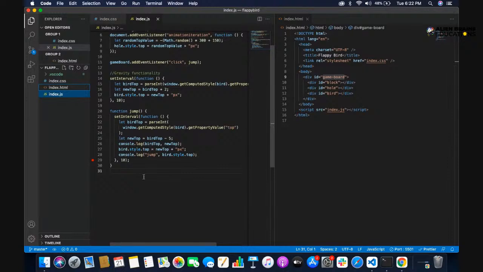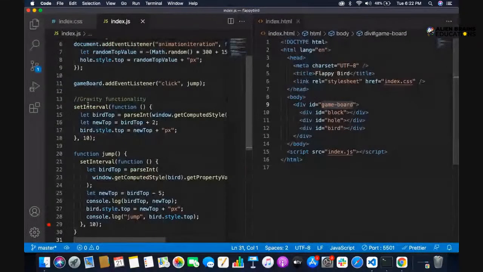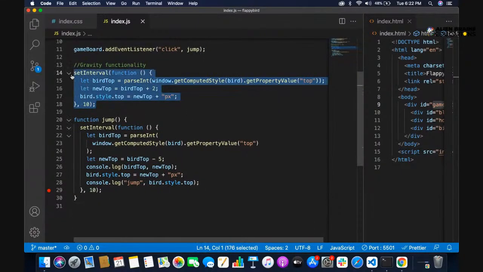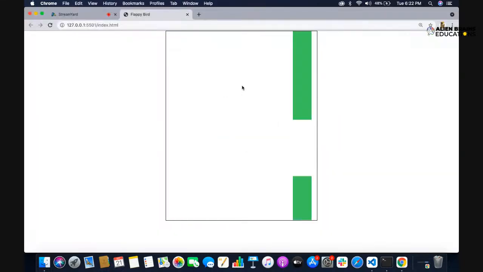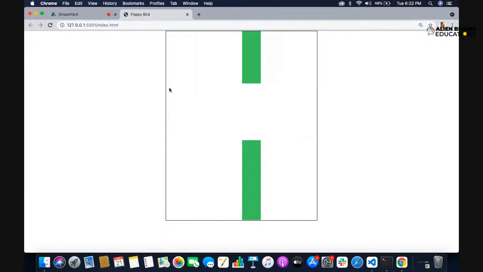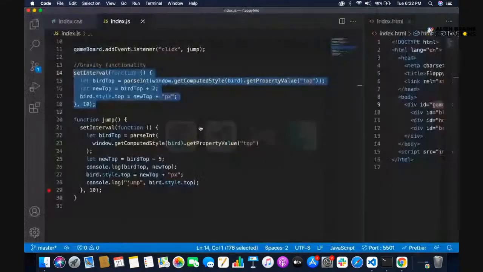Let's just revise this functionality first. For the gravity functionality, all we did was set the top property. The top property was changing continuously. Once I put a particular property, it is at this place, and for the gravity part I am supposed to increase the top's value.